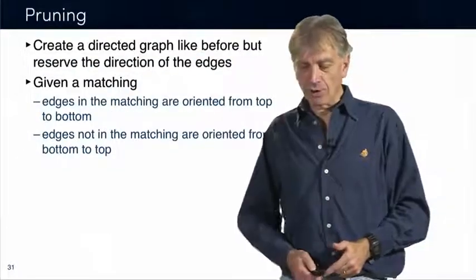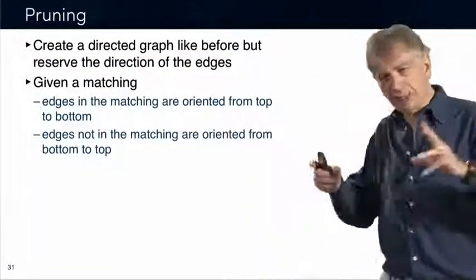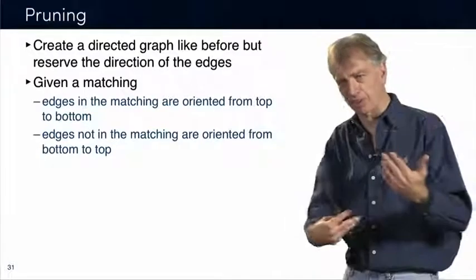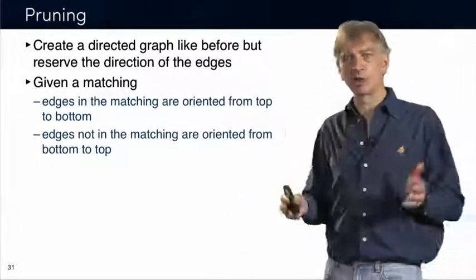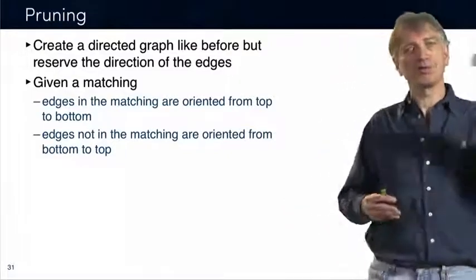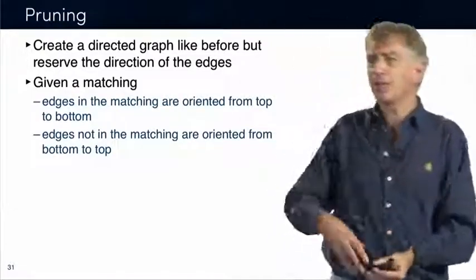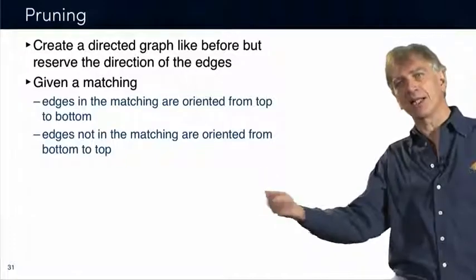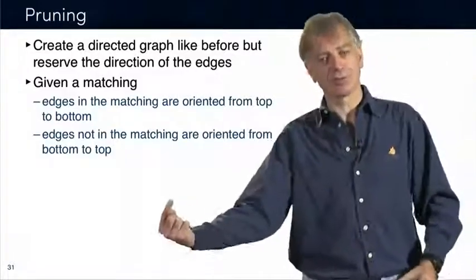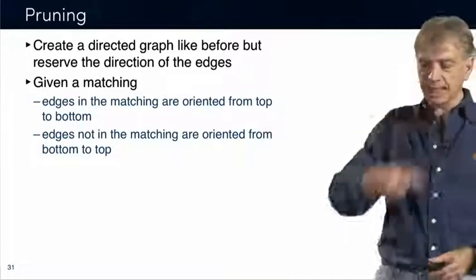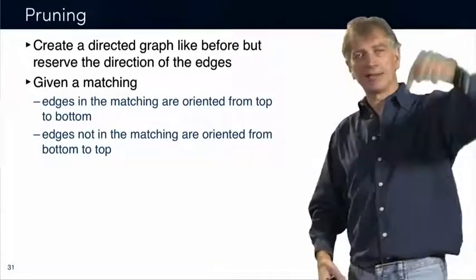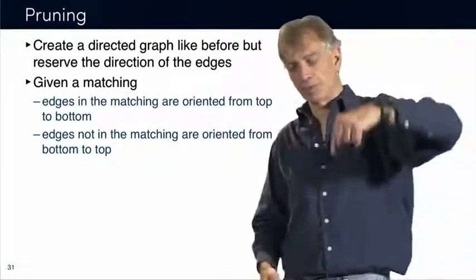Essentially what we're going to do is the same thing as for feasibility, except that it's the opposite. We create a directed graph, but this time around, the edges are oriented in a different way. Why? Because before we were looking to assign the variables. Here we are going to look at alternating paths that are starting at the free vertices, and these are the values now. So we start at the bottom, and then we can go up if the edges don't belong to the matching, and edges that belong to the matching go from top to bottom.